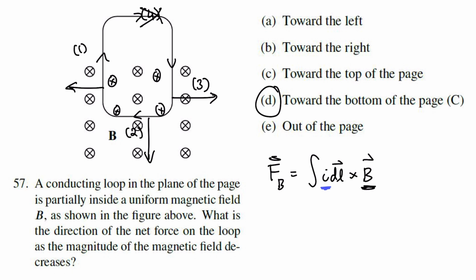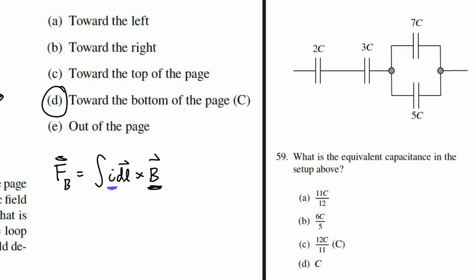There will be a lot of questions on E&M where they'll just ask you what is the direction of the magnetic force, what is the direction of the magnetic field, and all the different kinds of laws relating to magnetism, whether that be the simple QV cross B, the law of Biot-Savart, or the force on a current carrying wire due to an external magnetic field. They all have cross products in them, so you need to know how to use your right-hand rules.